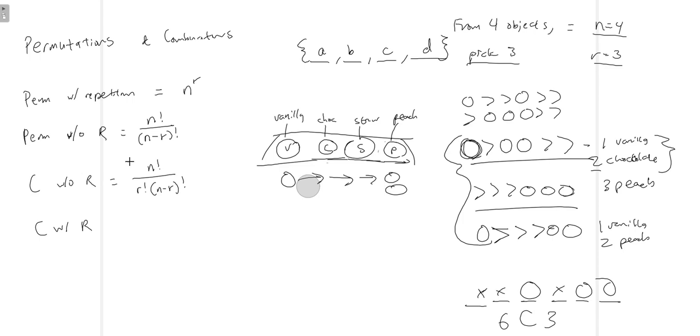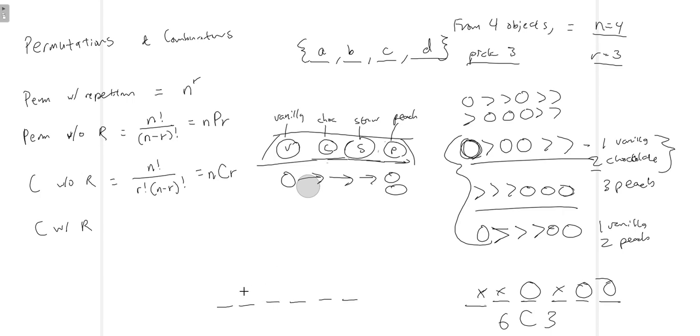Another way to write combination without repetition is nCr. This is what you'd find on your calculator. Another way to write permutation without repetition is nPr. So in this case, all the ways we can write this sequence is choose 3 positions out of 6 for our scoops. Why is it not permutation? You can think of what are all the ways we can arrange these 3 scoops. The reason is because the order of the scoops doesn't actually matter.